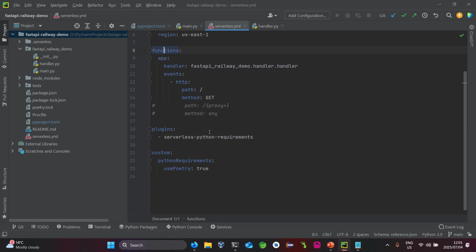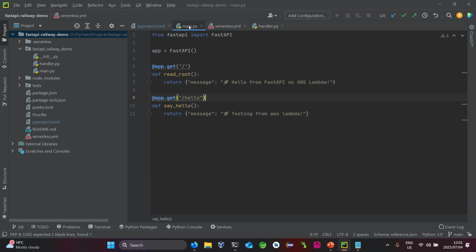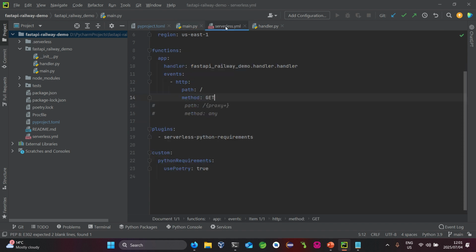So you can have as many events as you can, meaning as many functions as you can, but again, it will make your file messy, so it's important. I would rather use the way that I've commented out, which is what I will unhash now. So again, if you have one endpoint in your application, it's okay to use this way, which is the path and the method get, meaning in this case I'm only calling this endpoint at the root, and this is what it needs to serve. So again, at the root, I'm only exposing that endpoint.